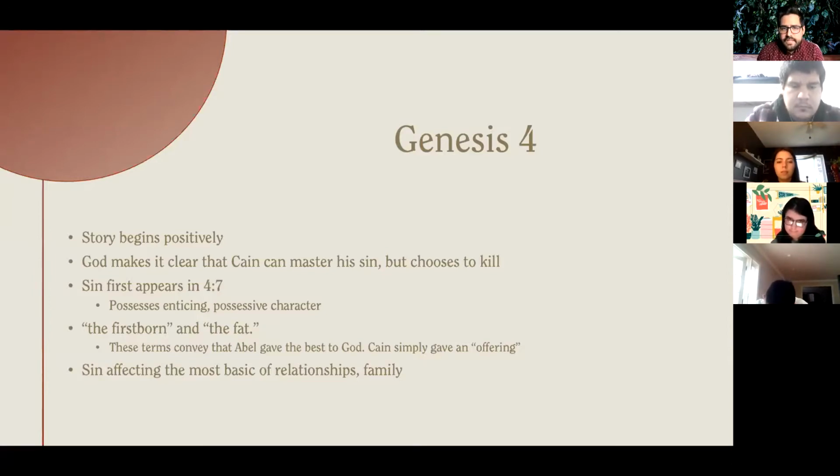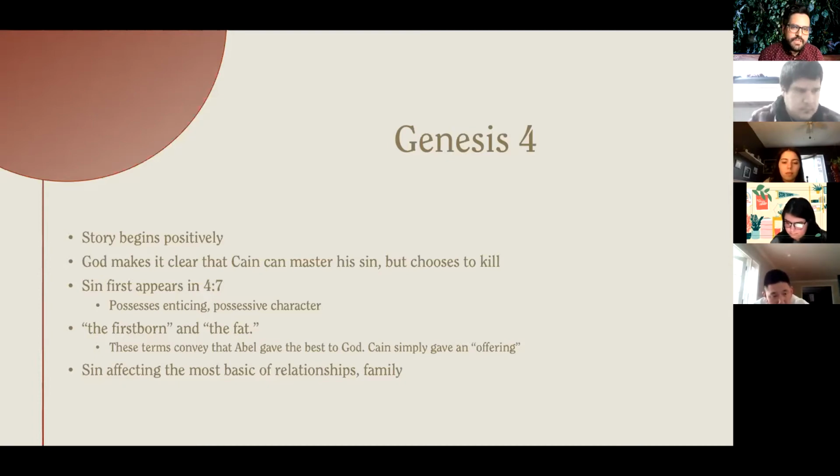And you have sin rearing its face, that it's enticing, it's possessive. It's what we call anthropomorphic. The word anthropo or anthropos coming from the word human, morphic meaning to change, that it takes on human characteristics. It's a kind of force, this nebulous force that is demanding.